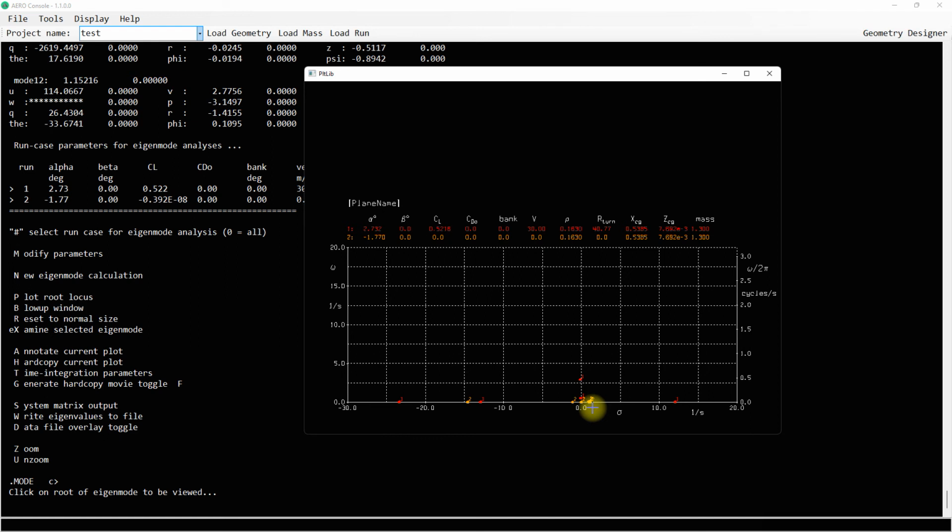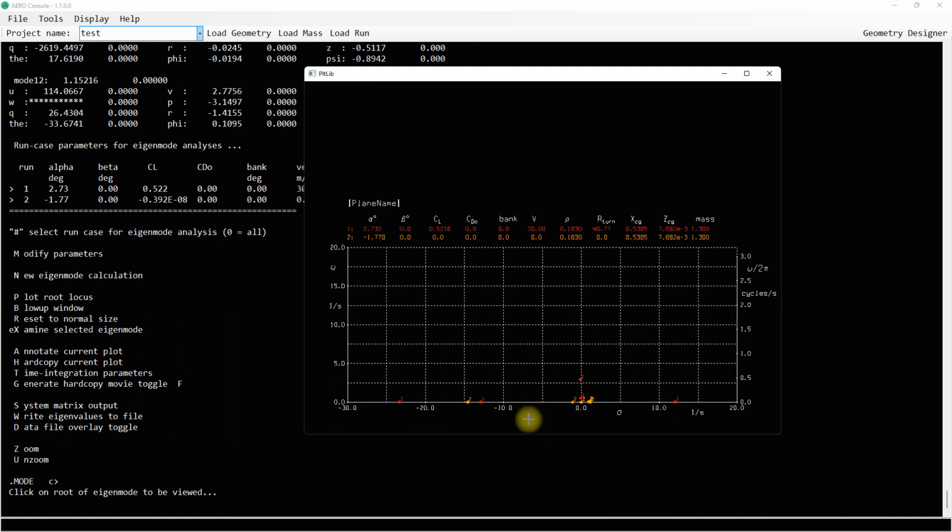Now, if we want to examine these further, we see that the command window says to click on the root of an eigenmode to be viewed. So we can click on any of these dots, and you see that they are identified by color according to which run case they come from. Run case 1 is red here and run case 2 is orange.